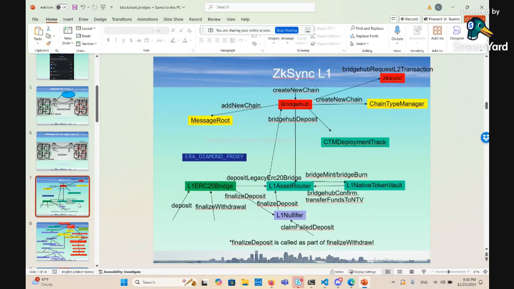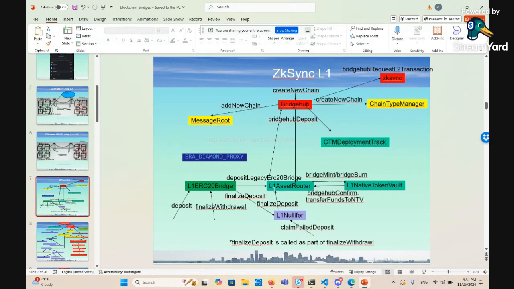Okay. So let's look at how we can achieve this. Basically, there are three steps. First of all, when you call the deposit, you are going to transfer your token. Let's say we have a DAI token. We're going to transfer the DAI token to the L1 ERC20 Bridge. So that's the first step.